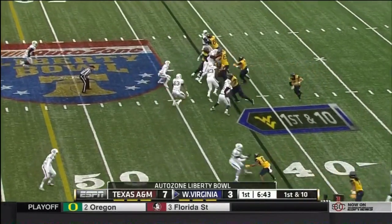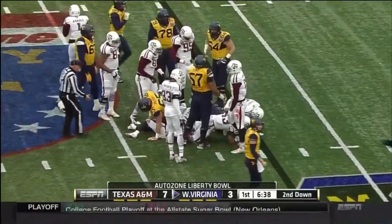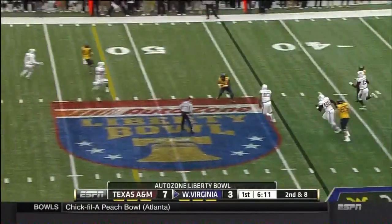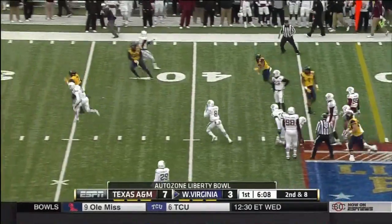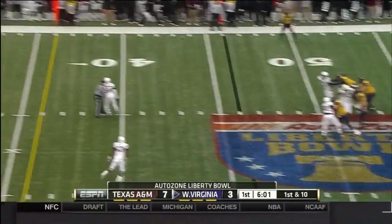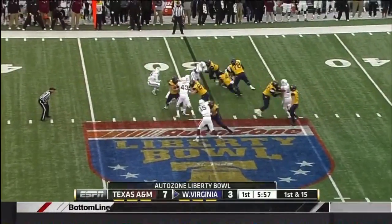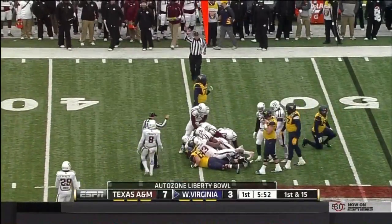Their best starting field position of the day, and running it is Shell. Howard making his 2nd career start for the Mountaineers. A play fake, now dancing around, looking downfield, throws on the run short, caught. 1st down to the 45 for Shell out of the backfield. See an option or something crazy out of this formation. Howard, time to throw. And he overshot the intended receiver, Kevin White. This goes to Smallwood. And he'll grind and get to the 45-yard line.